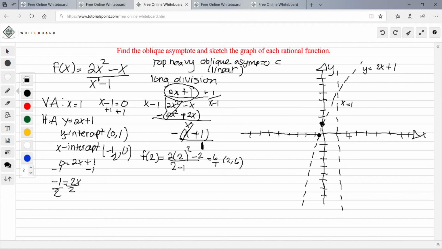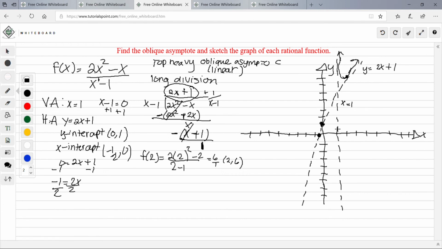Oh, 1, 2, 2, 3, 4, 5, 6. So it's going to look something like right here. It's inside this. So that's enough to know that it's going to look something like this. It's going to make this U shape. Whoops, it doesn't pass through this point, right? So it's going to look something like this. So we know this part.